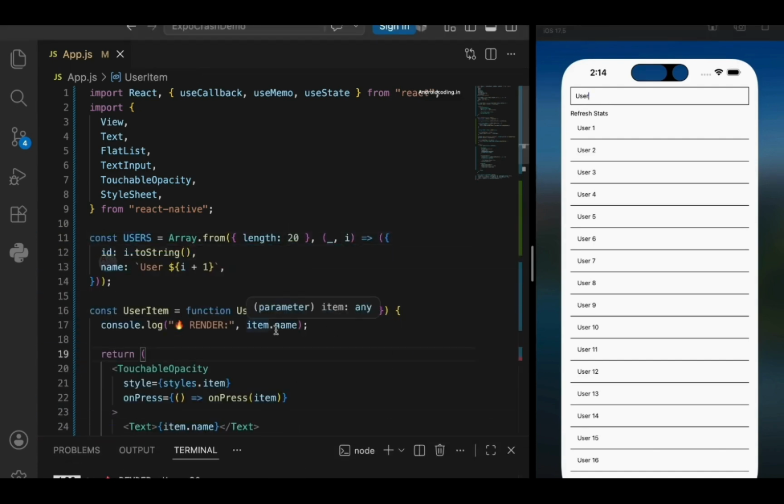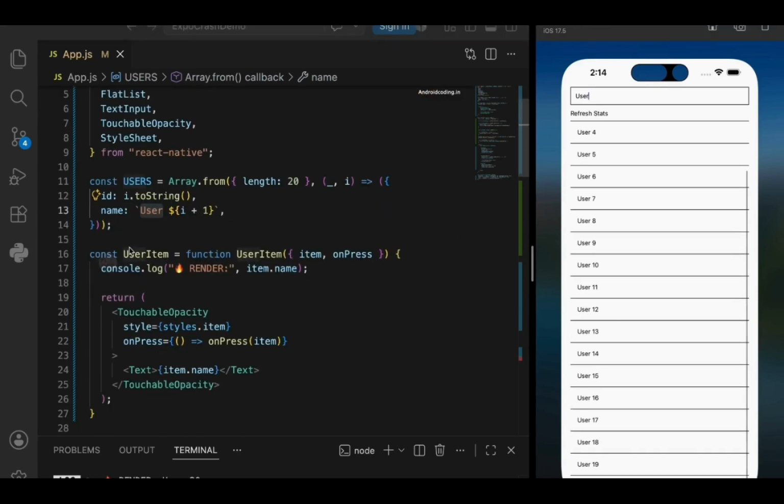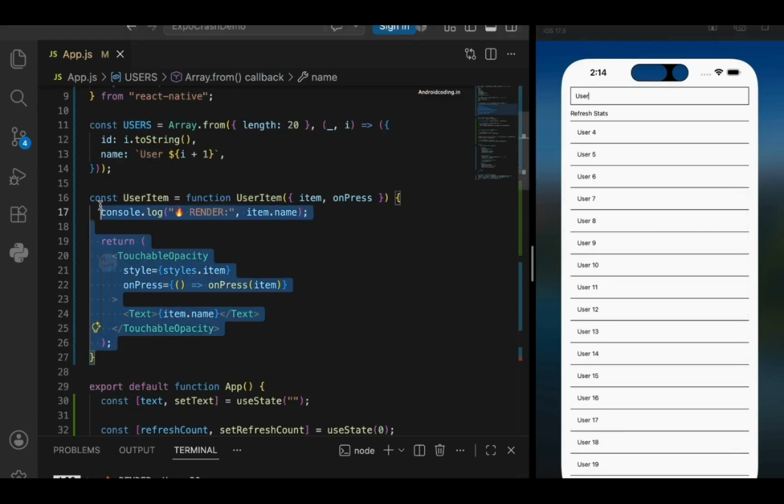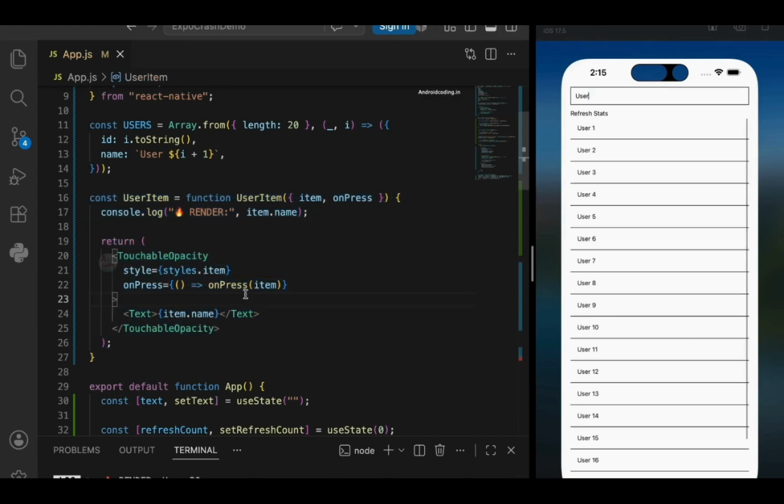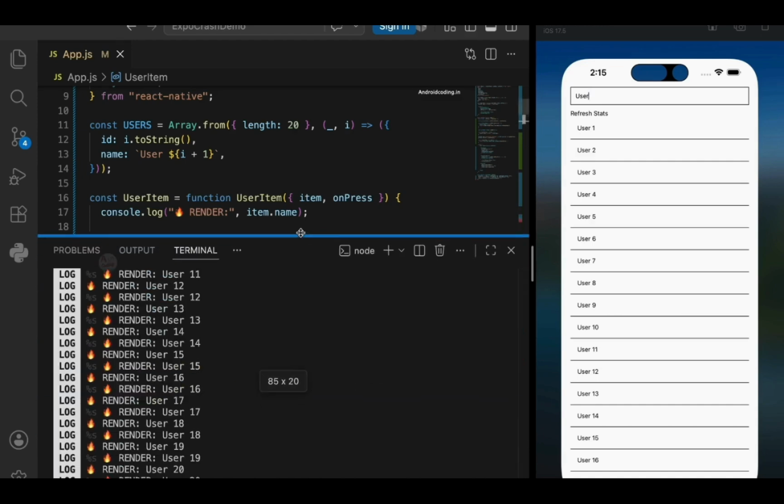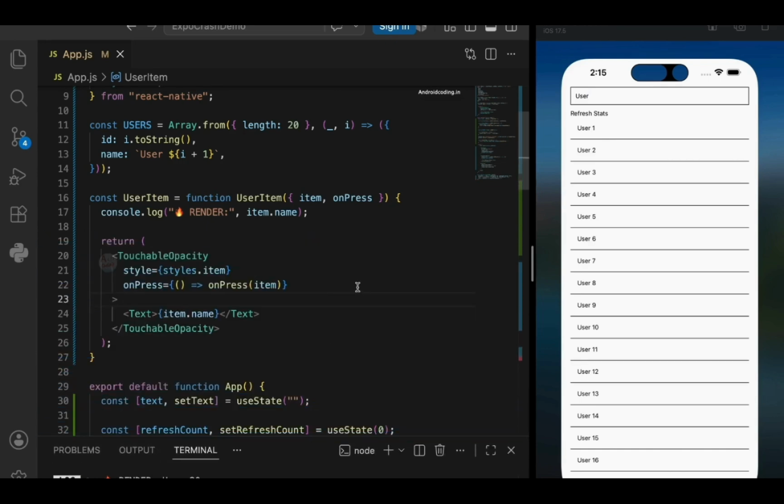So here when you look at the code, let me quickly go through it. These are the imports, and here we are populating a list of users, and again we are appending just the index to the user here. That's what you are able to see on the right hand side. If you carefully observe the code here, there is no mistake at all. What if I told you you can optimize this code further and reduce the rendering issue here? These many times the rendering is happening. Let us try to optimize it now quickly.